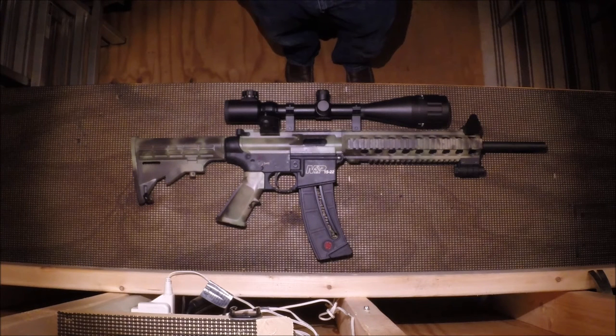With its lightweight design — under five pounds — you can hang a bunch of stuff off this and still have it weigh about the same as a standard AR-15. One of these rifles typically goes for around $450, but you can find deals especially around the holidays through major sporting outlets such as Bass Pro or Cabela's. They'll get them down to $399 without the A2 flash hider. If you have any questions or comments, please feel free to leave them in the comment section below. I will do my absolute best to address any and all of them. Thank you very much for watching — I will talk to you all again very soon.